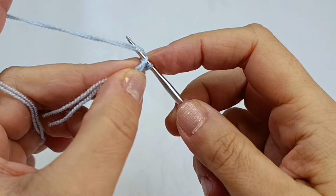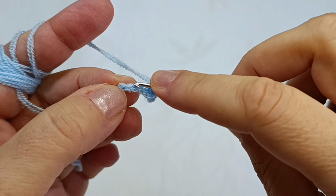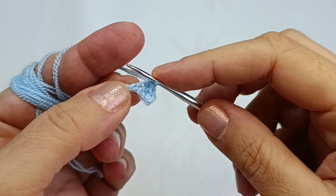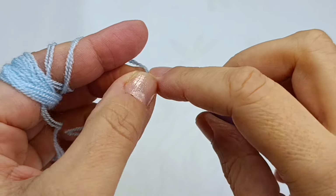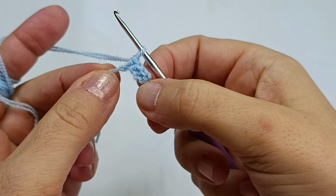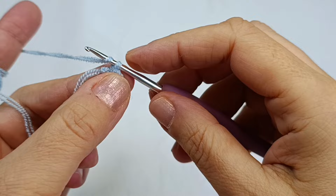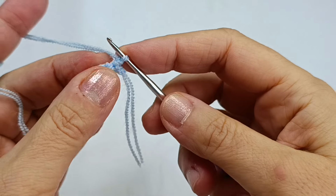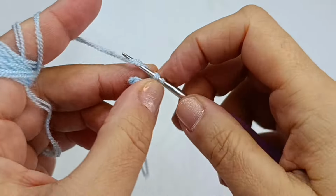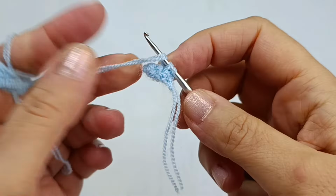Going to the following stitch, making single stitch 2, going to the following stitch, making single stitch 3, and going to the chain 4 and making single stitch 4. Okay, one by one we made single stitches, totally 4 single stitch we made. I'm making one chain, turning the project, inserting my hook through the single stitch 1. I'm making one single stitch, going to the following stitch. I'm making one single stitch.